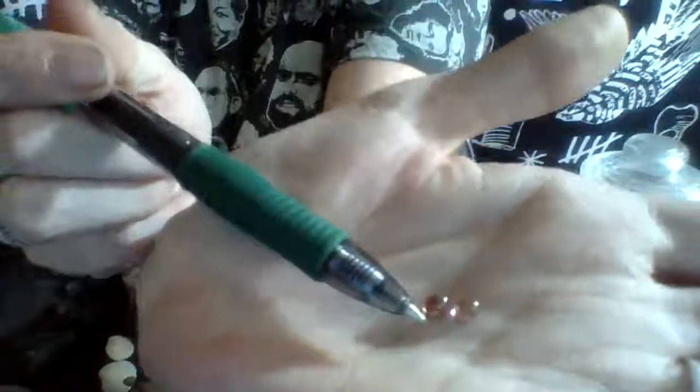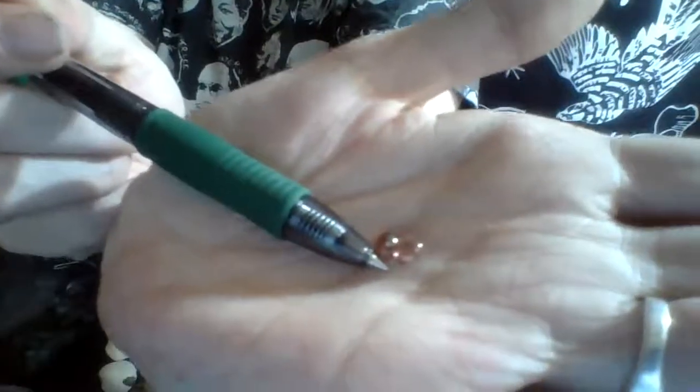Let me see if I can show you. Teeny tiny little things. I mean, they're not teeny tiny. Let me see. Here's a pen versus one of them. Okay, so they're not tiny. They're not tiny at all, but they're smaller than what you would get. So these pink spinel I really love.